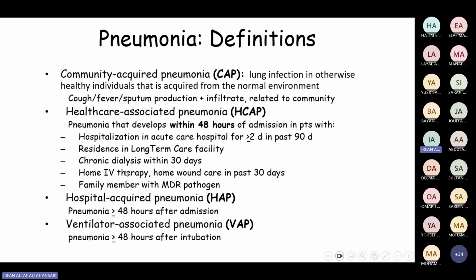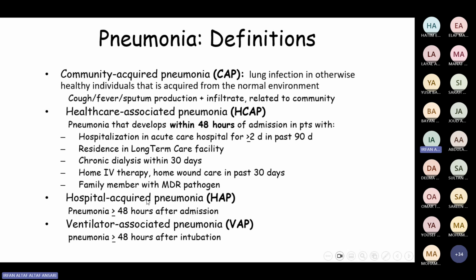Same with the home IV therapy, home wound care in the past 30 days. He has received healthcare in the past 30 days. Or he has a family member with MDR pathogen. So in all these conditions, when he has pneumonia within 48 hours, we call it healthcare associated pneumonia.